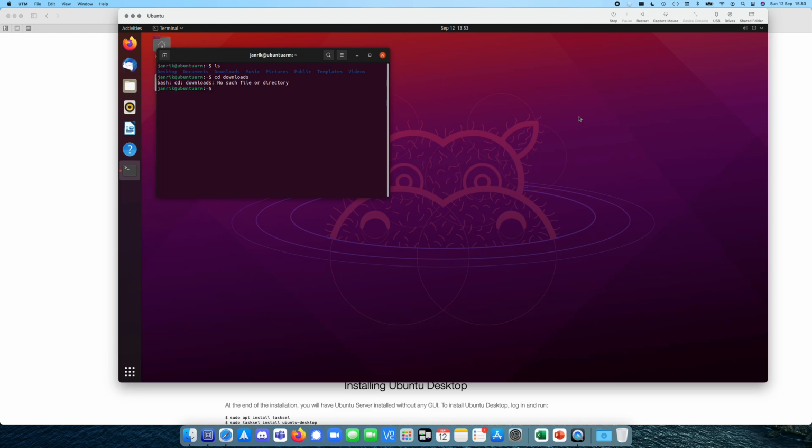Context sensitive, obviously. So capital D. I always forget, but Linux is case sensitive. So if something is a small or a big letter, it matters. And yeah, so this is how you can install Ubuntu desktop, essentially on your Mac M1. And then you can get to do some Linux stuff.